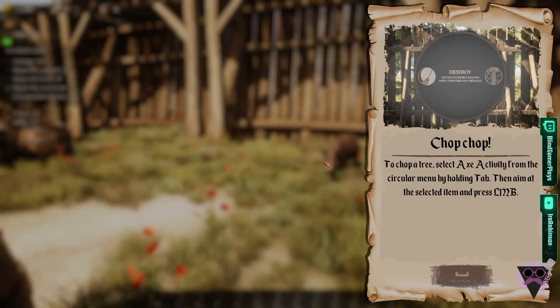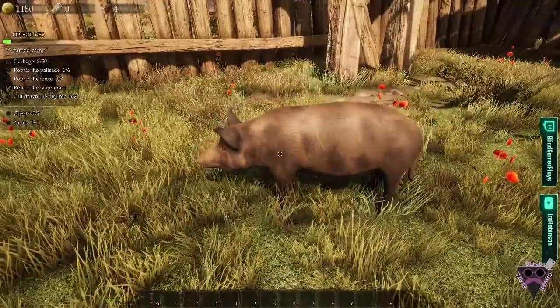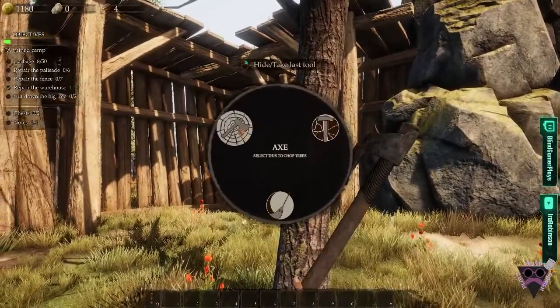Okay, so chop chop. To chop a tree, select axe activity from the circular menu by holding tab. The name of the selected item and press left mouse button. Oh, piggy. Hi, piggy. How you doing? Okay, so we've got cleaning, axing, and destroying.